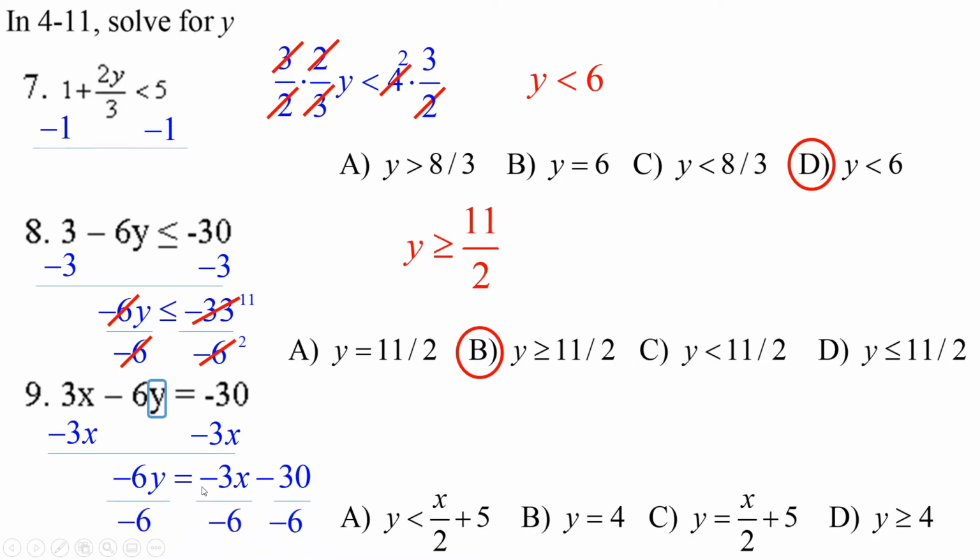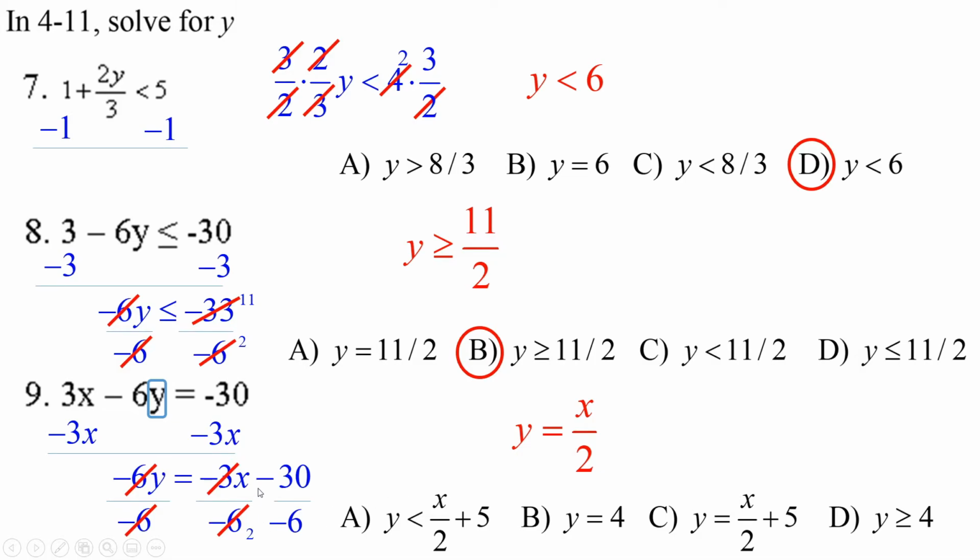And what I did is I just divided every term by negative 6. All right. So let's take a look here. Well, on the left, the factors of negative 6 cancel, leaving the y. And on the right, look at this. Now I have a negative over a negative. That's positive. And 3 over 6 would be 1 over 2. So I'm going to write that as an x over 2. You could have also written that as 1/2 x if you wanted.